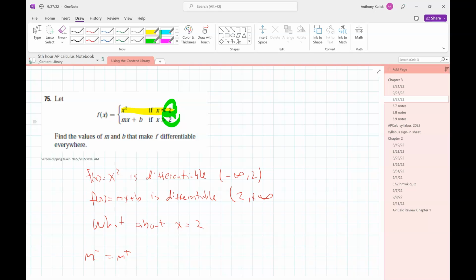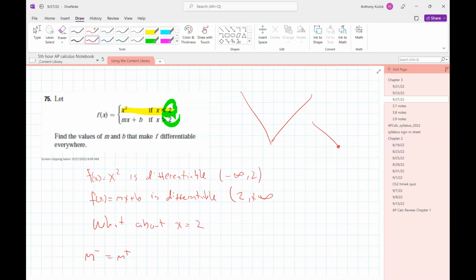Okay. When you say it's not differentiable, does that mean it's not continuous? If it's not differentiable, it does not necessarily mean it's not continuous, although if it's not continuous, it will not be differentiable. Differentiable means you can take the derivative and evaluate it. You can have something that's continuous that's not differentiable. Like this is continuous everywhere, but it's got a corner in it, so it's not differentiable.